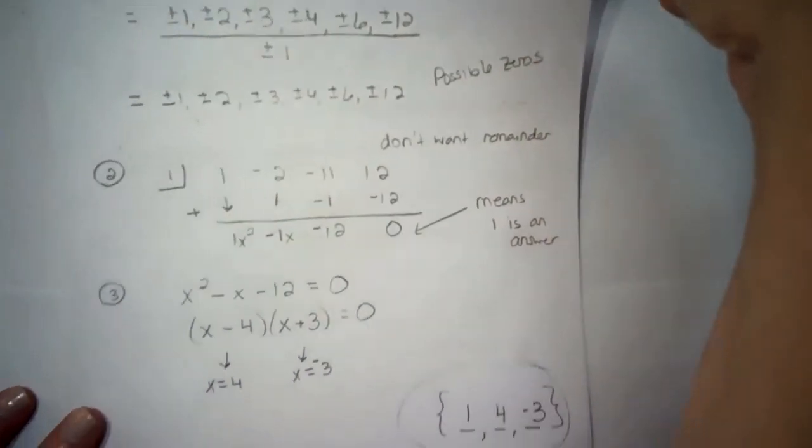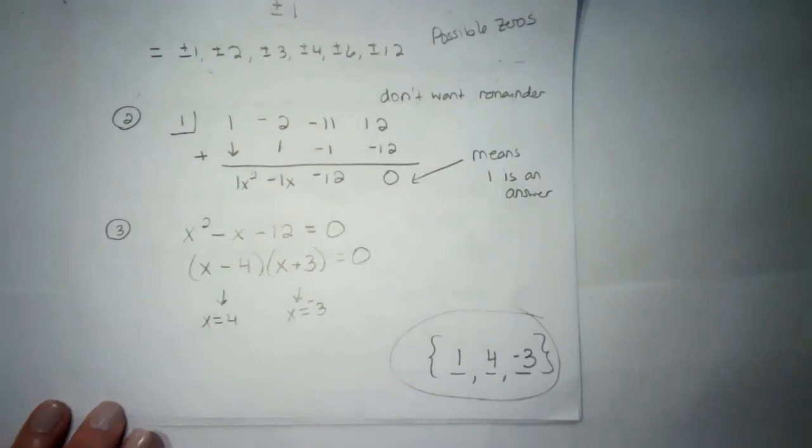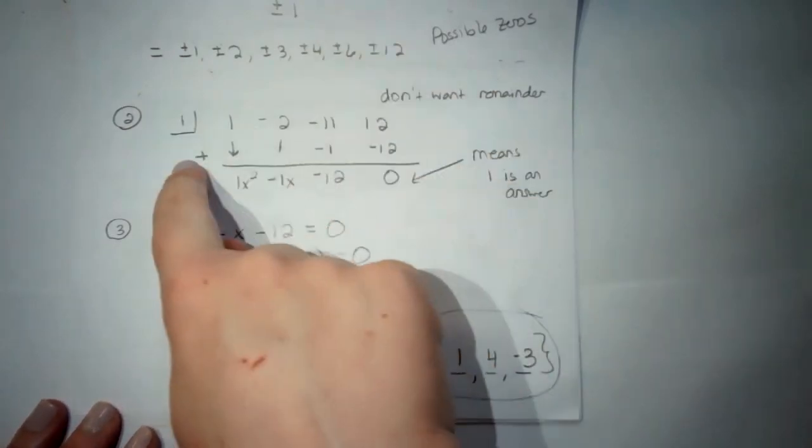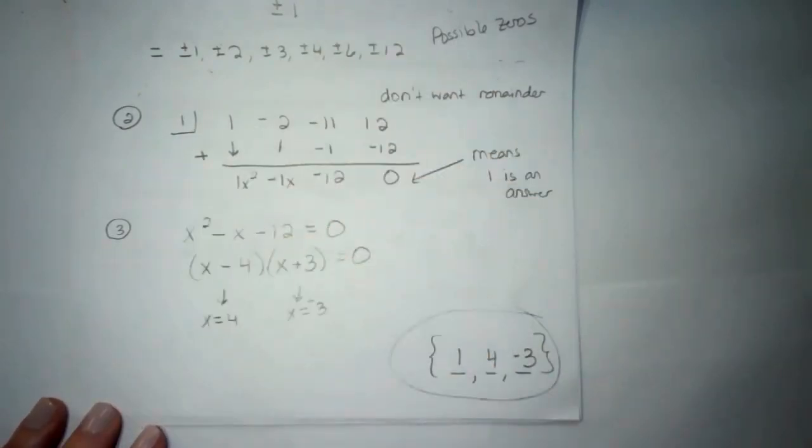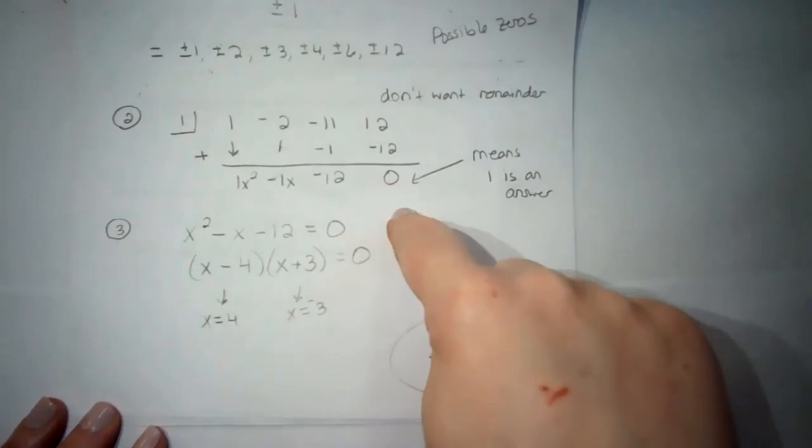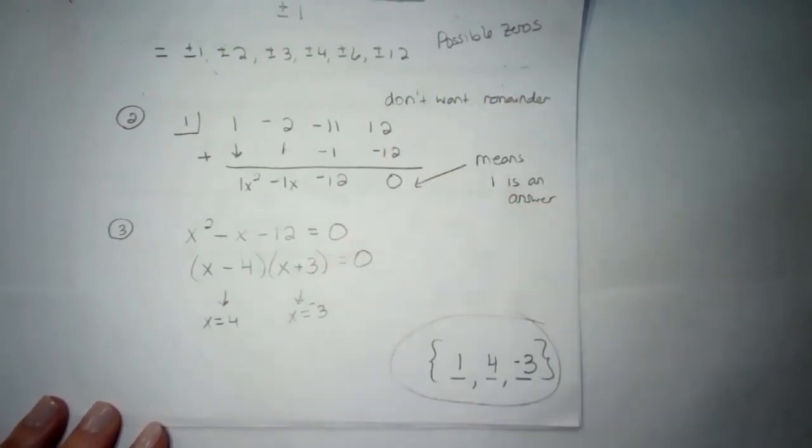Oh, I thought we were going to have to keep doing this. No, you're good. It's not that hard, like you said. The longest process is the possible zeros, and then picking one that doesn't have a remainder. If we had picked 2 or 3, we would have been in trouble because we would have had to keep trying another one.